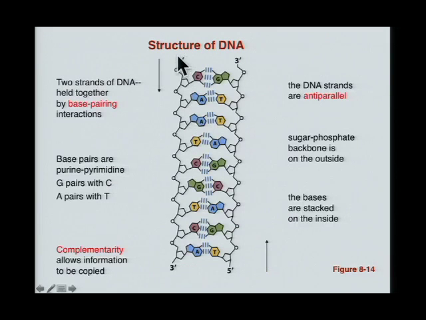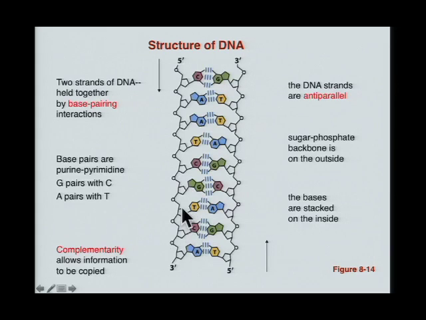Okay, so this is the structure, and we're going to step back a little bit and again look at the types of interactions. So you'll see throughout this we always have G base pairing with C and A base pairing with T. And again, remember the anti-parallel orientation of these strands within the duplex here.